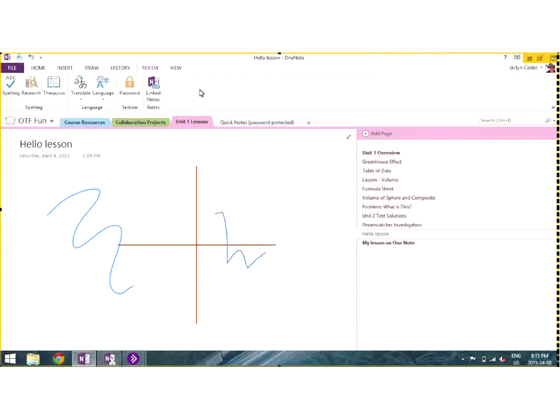Right now, it's either you have editing rights or viewing rights only. Or, like our quick notes section, it's password protected and you can't change it. If that was what I needed, I would have groups set up their own OneNote notebooks and give the rest of the class the viewing link. So if I had one group working on star constellations, one group working on planets, I'm just pulling stuff out of the top of my head here, I would have them create their own OneNote notebook and give the rest of the class a list of all the viewing links so that we could go and look at other people's.